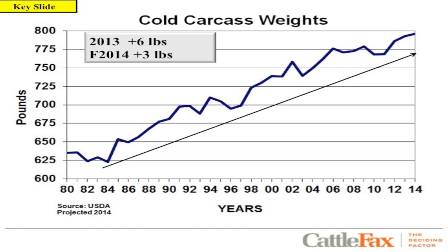Looking at cold carcass weights in the United States, from the 1980s to 2014–2015, we've seen an increase from about 635 pounds up to nearly an 800-pound carcass weight on average today — a really big jump. In the latter part of 2015, over just a couple of months, we saw an increase of about 37 pounds because a lot of cattle were being held back from the market, changing some dynamics of the beef industry.